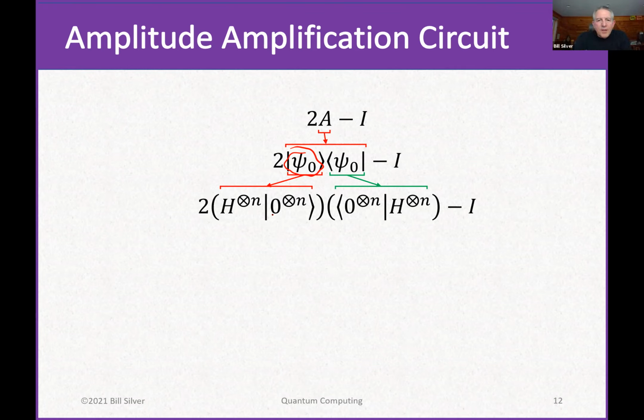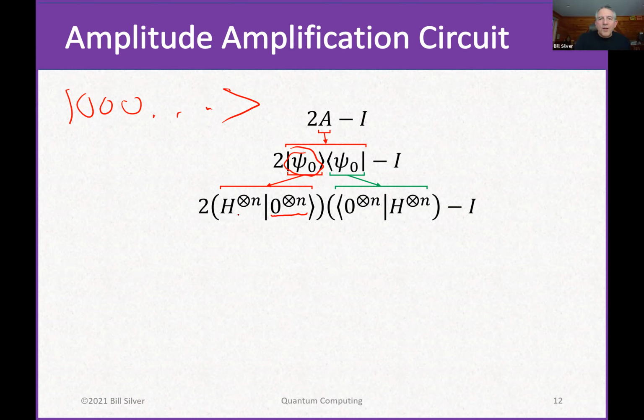This 0 here, what that notation really means is something that looks like this: 0, 0, 0, n times. That's the 0 basis state, and that's what that little notation means here. And if I take n Hadamard gates, I can turn that into an equal superposition of all of the basis states, because that's what the Hadamard gate does.